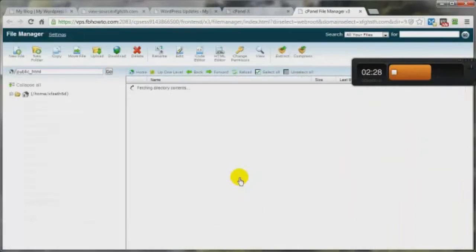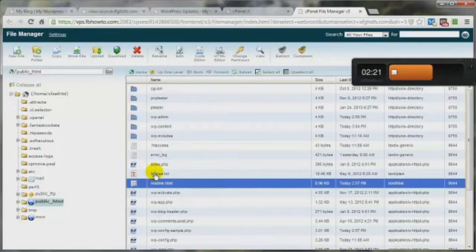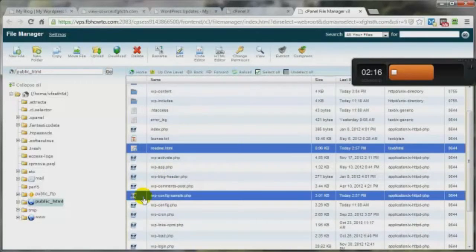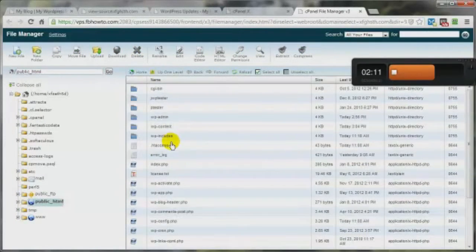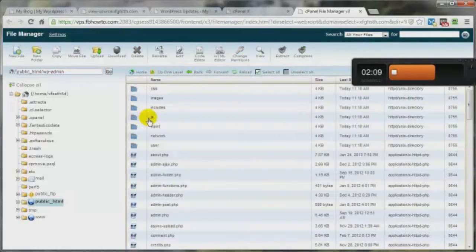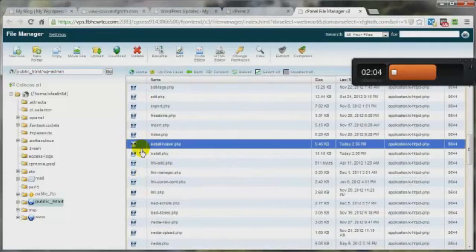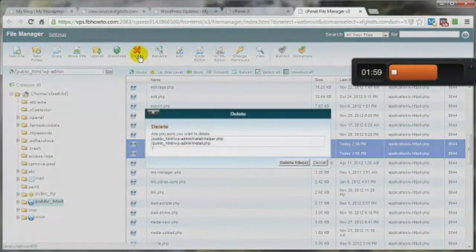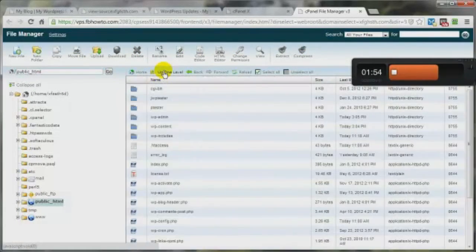Go to File Manager. Oh, and by the way, while I'm in File Manager, there's a couple of files in here we can get rid of too. The README, this is the root directory of our WordPress install. Select the README and the config-sample. Delete those. Hang with me, I'll get back on track in a second. Go into the WP-admin. And let's get rid of the install files here. That's the helper and the install PHP file. Select those two, delete those.